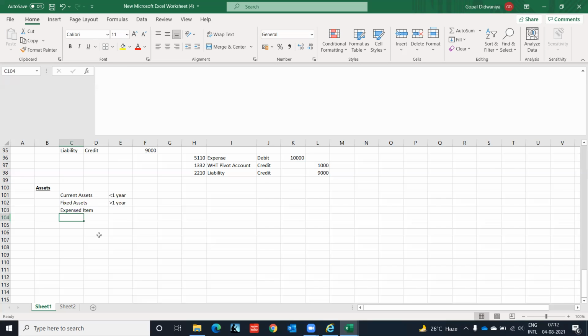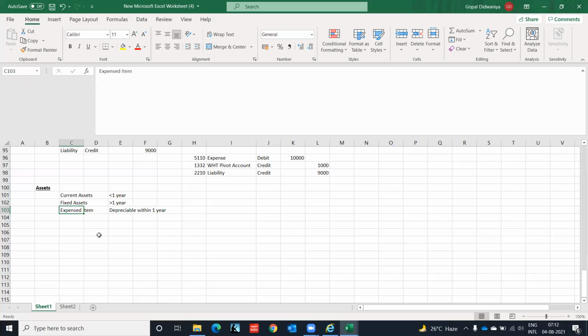Though it is a fixed asset, it is depreciable completely within 1 year. So that is an expense item.